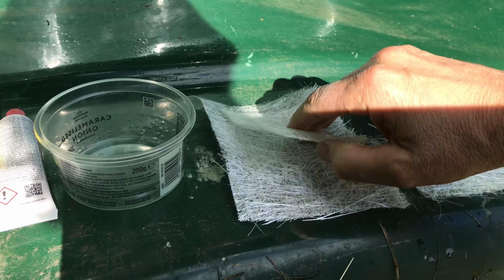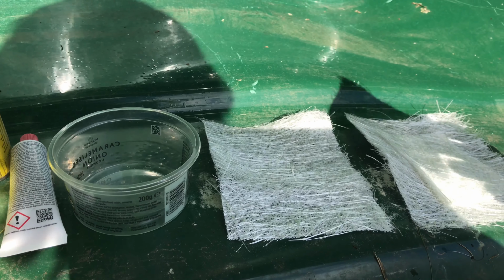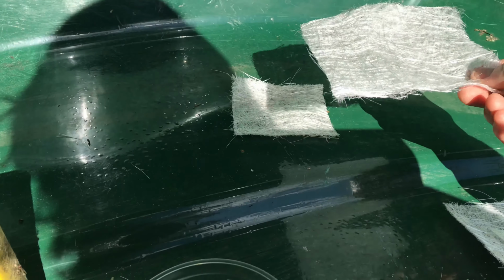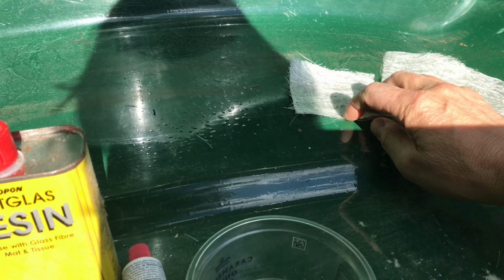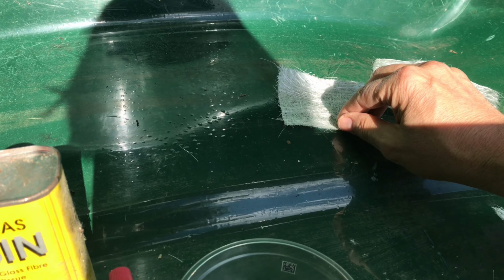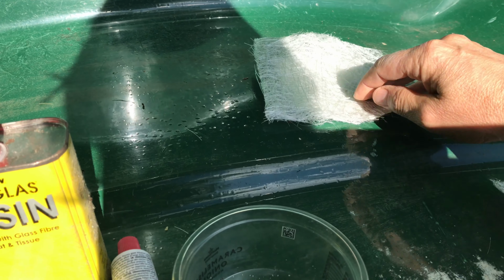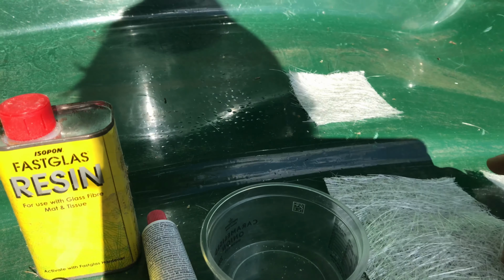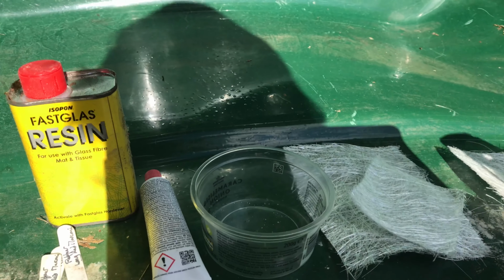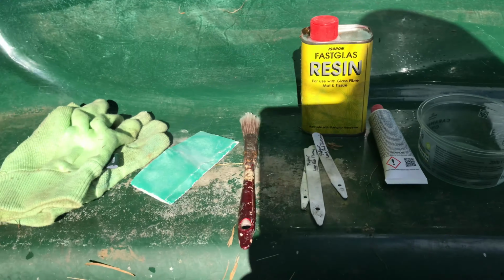Now, the way I've always done it in the past, whether it's right or not, I don't know, is I put a smaller bit over the main hole and then a larger piece over that. So if you imagine that's the hole. The reason for that is it means that the edge of the first coat is covered over completely by the new bit, and it just seems stronger to me. So pre-cut those, and that's all your stuff ready.